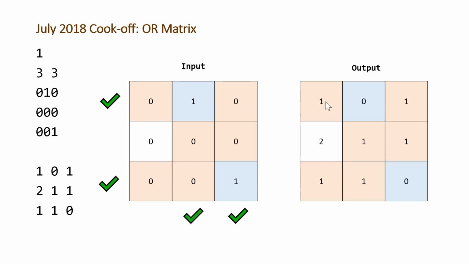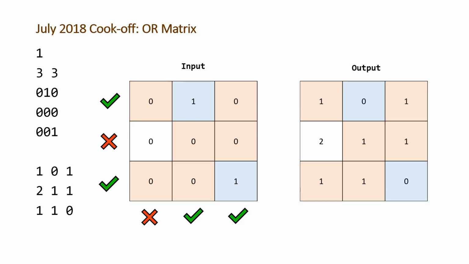So these are your 3 cases: if it's already a 1, if there are other 1s in the row or column, and if there's no other 1s in the row or column. And so for the last case, it's going to be our else case. And so that's your whole algorithm.